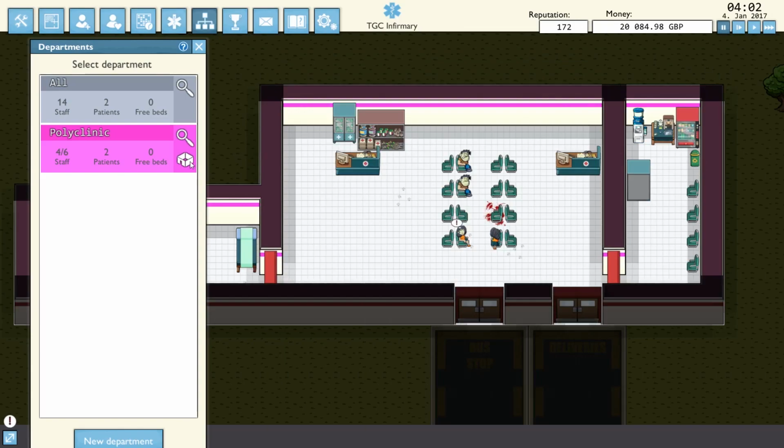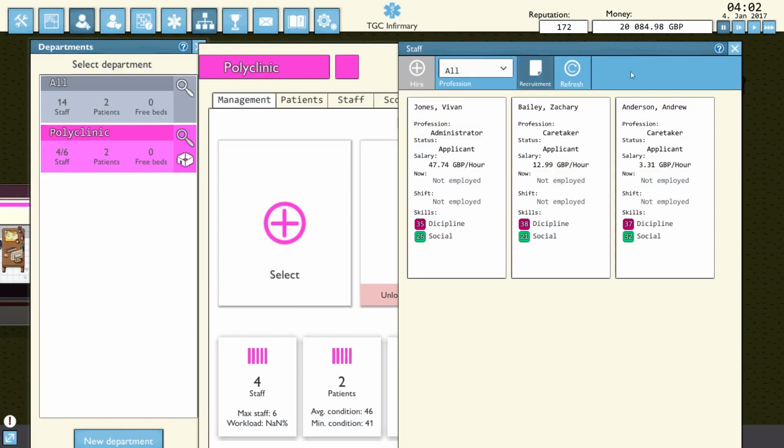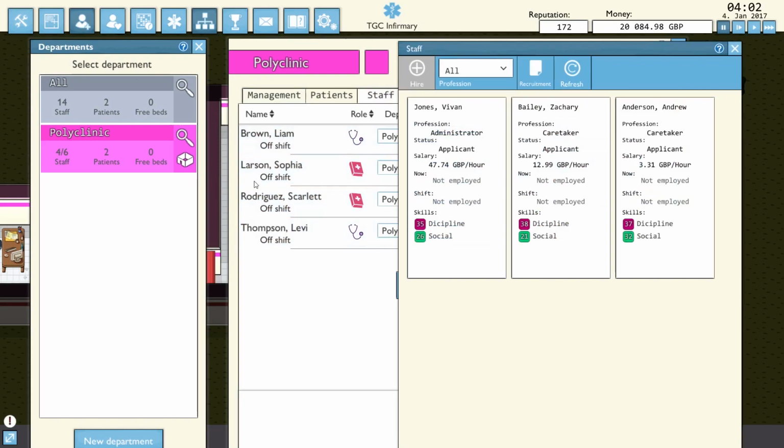Okay, yeah, let's not build the other doctor surgery just yet. Let's get ourselves some more people. So currently, in the polyclinic, we have too many windows open. That's what we have. Staff there. So we've got two in the day, two in the evening. We need two in the night time, don't we? We need a nurse and a doctor at night to do stuff. So have we got anybody? We've got two caretakers and an administrator. That is not useful.